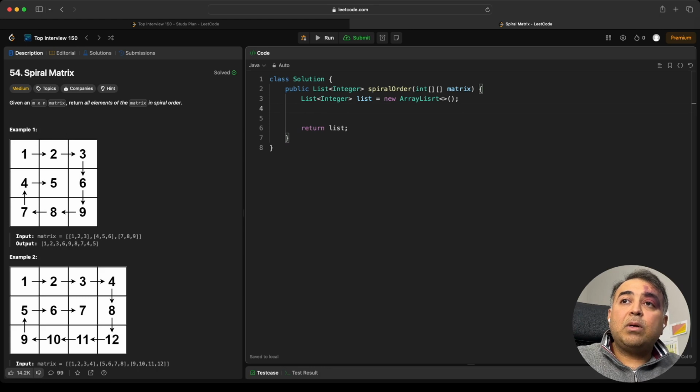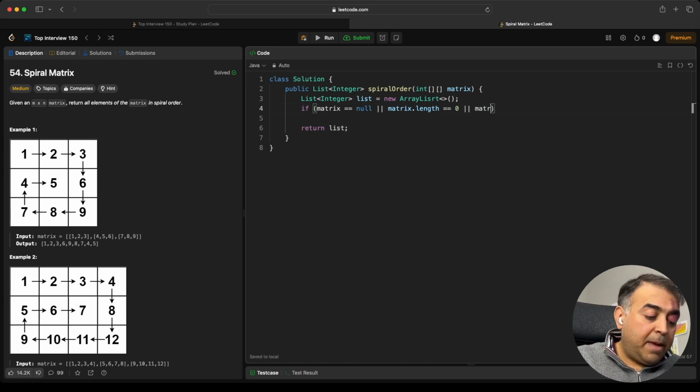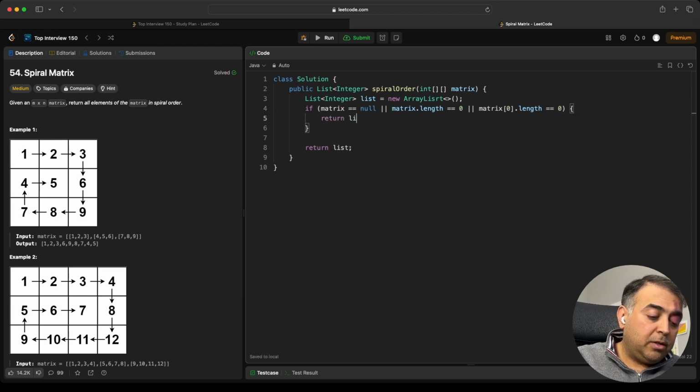So the second step that we are working on in this solution is we need to make sure the array that we receive is not empty. So if matrix is null or matrix dot length equals 0 or matrix dot first item dot length equals 0, just return list.